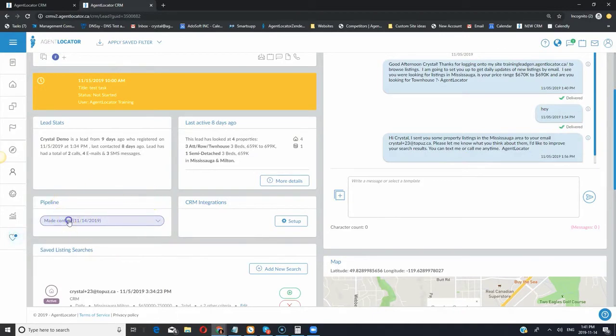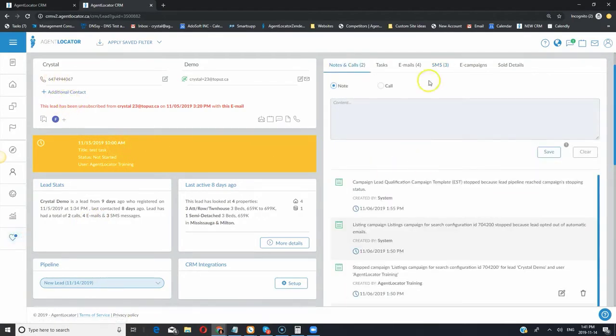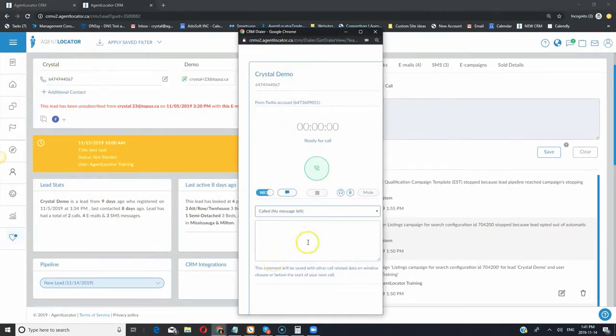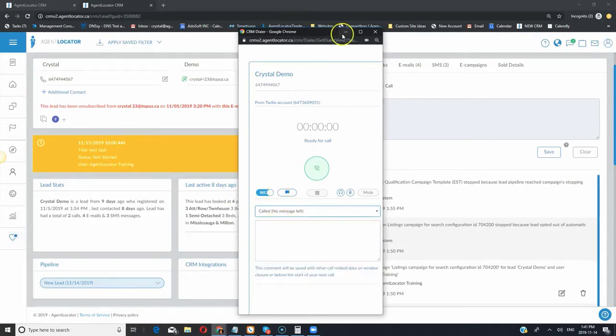Now, in other occurrences, it's with your calls that the pipeline is going to change. I personally always recommend Twilio because it's going to automatically log all your calls for you, which is hands down very important when working in a database. A couple of different actions will happen. When you dial a lead through Twilio, you have a little pop-up, and you have your different call results for after the call was made.